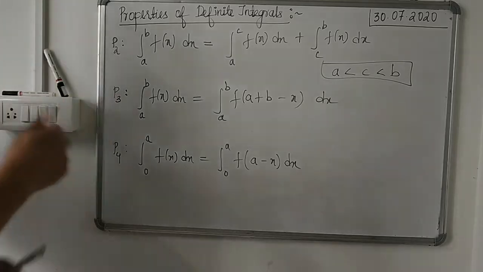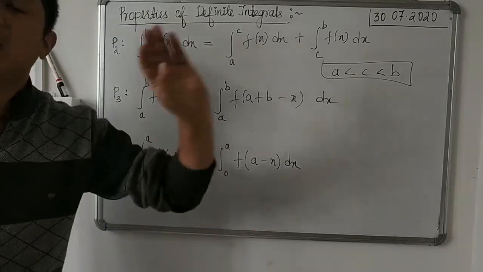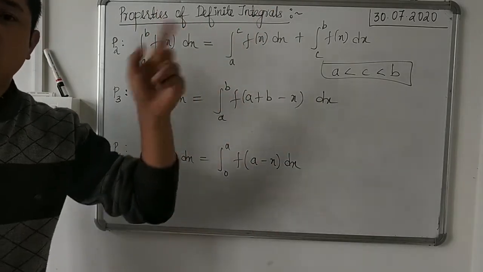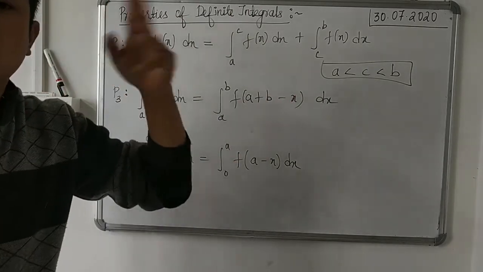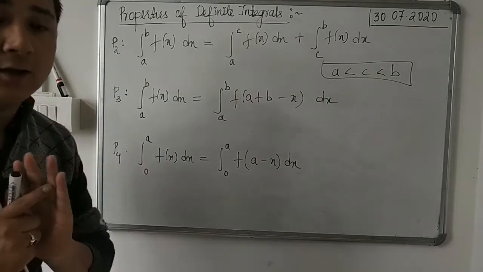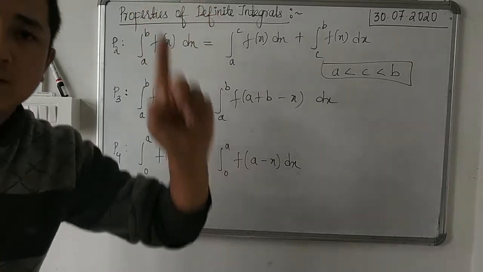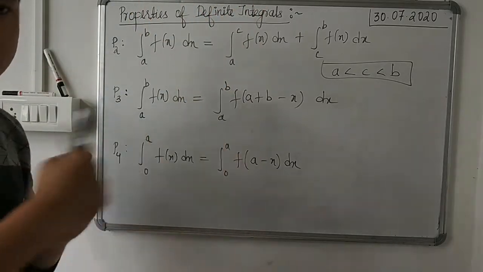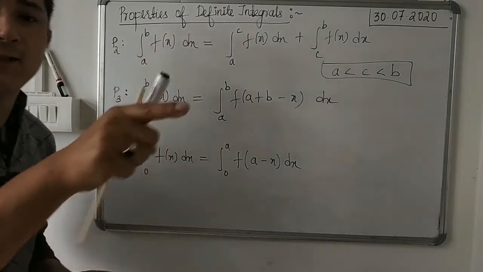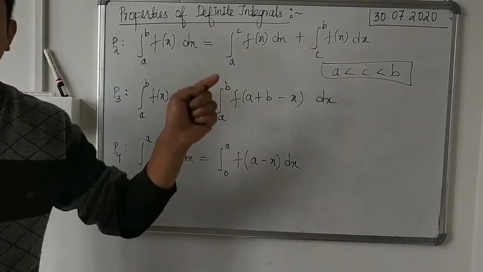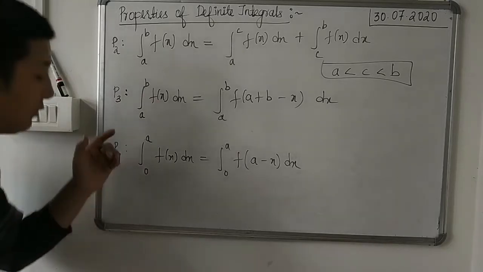So now you have to remember one by one. What was property number 1? Property number 1 was the integral from a to b of f(x) dx, limit remains the same, a to b, but f(t) dt. Number 2, if I interchange the limits, the value of the integral changes with a minus sign. Number 3, a to b f(x) dx, I can break it into two integrals, a to c, c to b, where c lies in between a and b. Okay, 1, 2, 3. Number 4, a to b f(x) dx is always equal to a to b f of a plus b minus x. Okay, number 5, which is P4 out here.